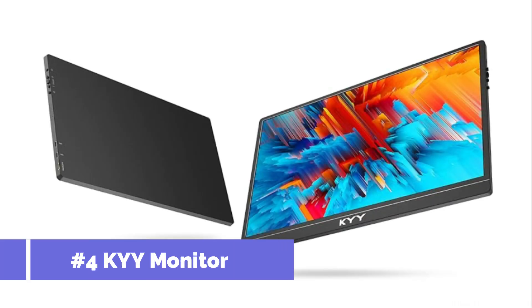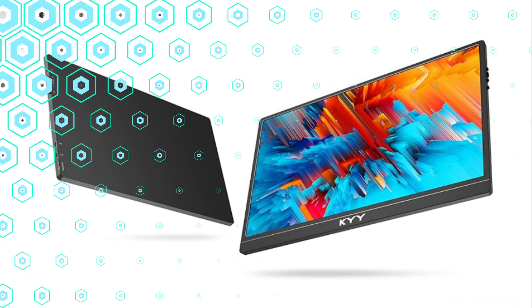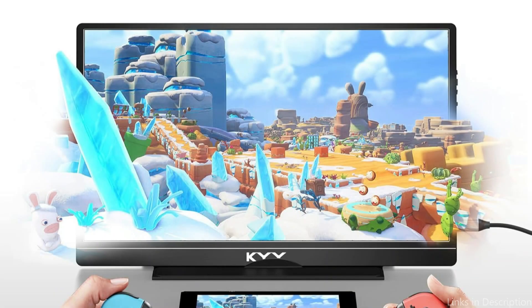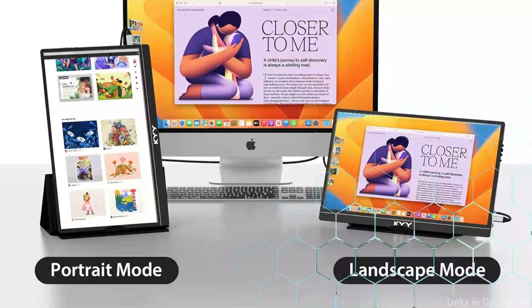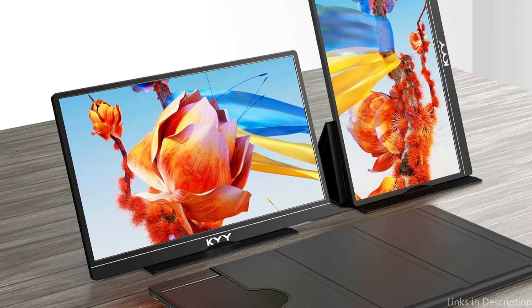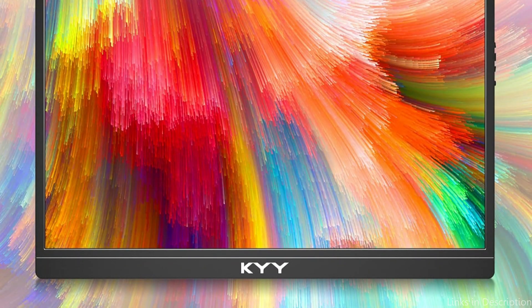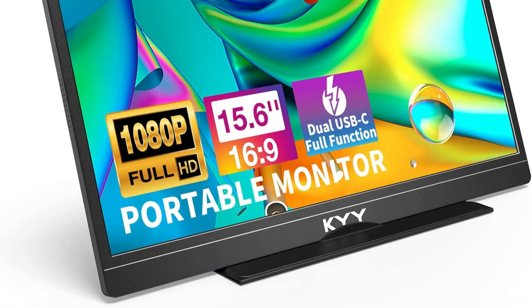On number four, we have the KYY Portable Monitor. The lightweight and small size of KYY's monitor makes it convenient to carry and set up in various places. By eliminating the need for additional wires, a USB-C port manages both power and video, simplifying your workspace. The KYY K3-2 portable screen has a more user-friendly one-button setup design, a better icon indicator, and greater simplicity compared to a track wheel. When playing games or viewing movies, you can rapidly adjust the monitor's brightness and volume by using the plus or minus button instead of going into the OSD menu.